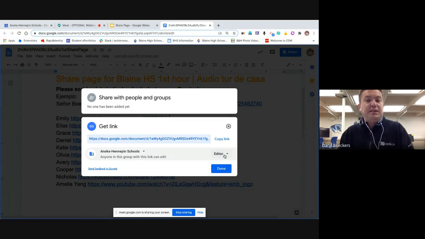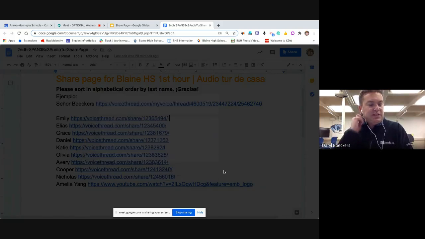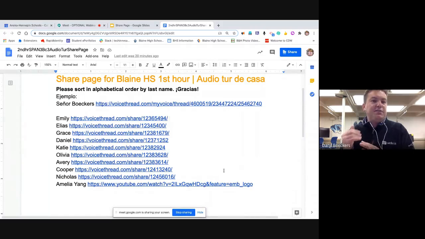And then also, kids need to be editors of the page, and that freaks some educators out. What people just need to realize is it's okay to relinquish control. It's okay to have kids in charge of doing the editing. The nice piece about Google Apps is that there's a revision history. So if we ever have the incident of somebody deleting a link, whether it's in malice or an honest mistake, you can always go back to revision history.